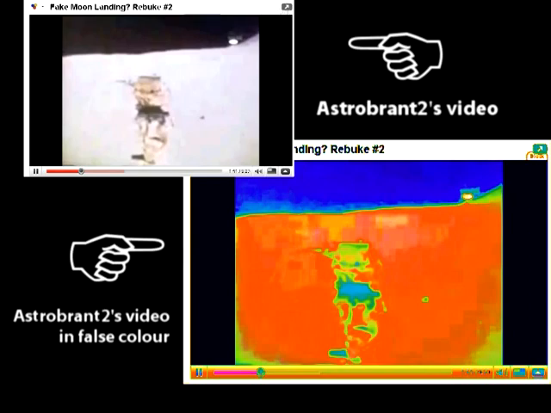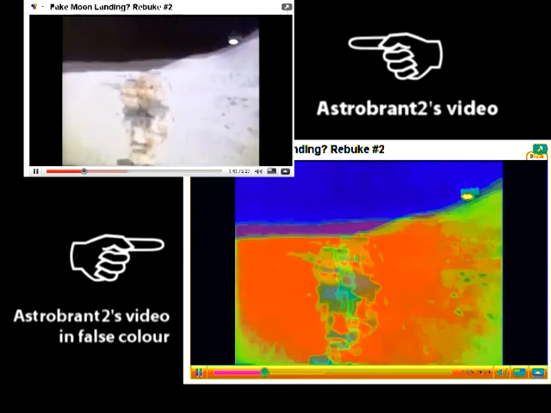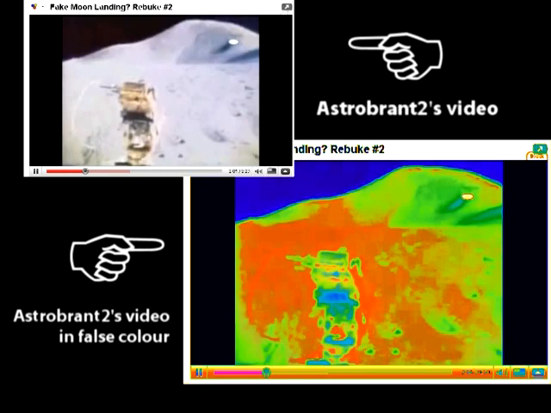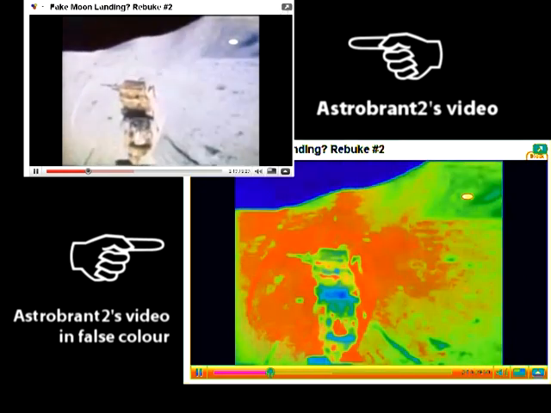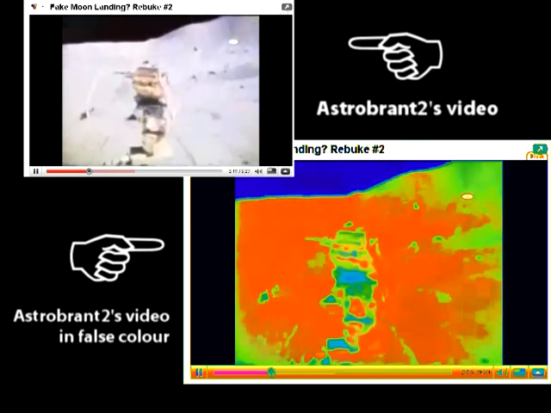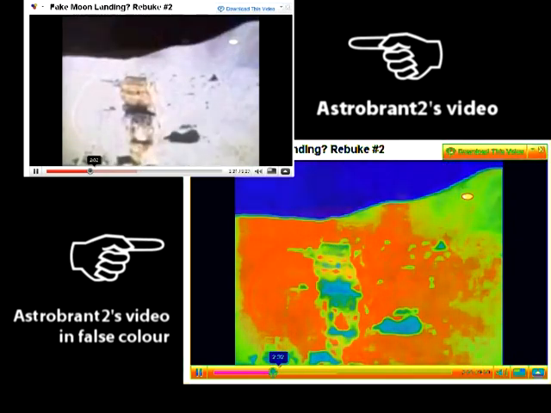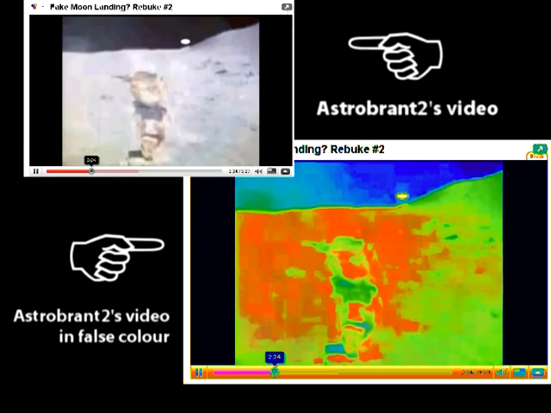AstroBrant also likes throwing rover clips at his audiences and claiming the ground is evenly lit. Is it? Let's have a look at a different rover video. Does the ground look evenly lit to you? Look how bright the middle is. It looks as though there is some overhead light travelling with the car and shining down on the surface in the centre.